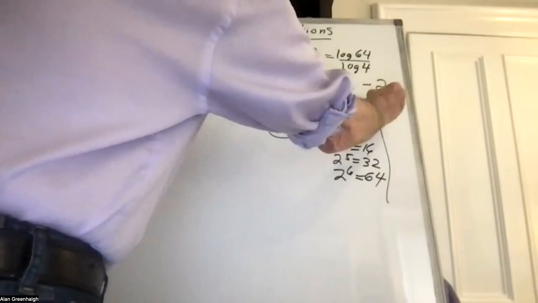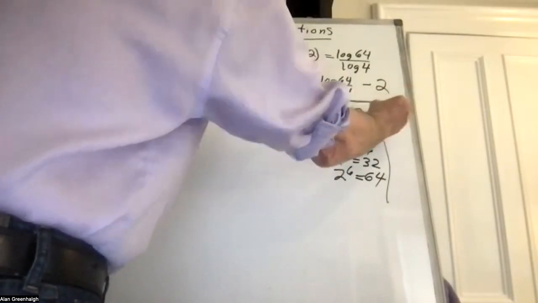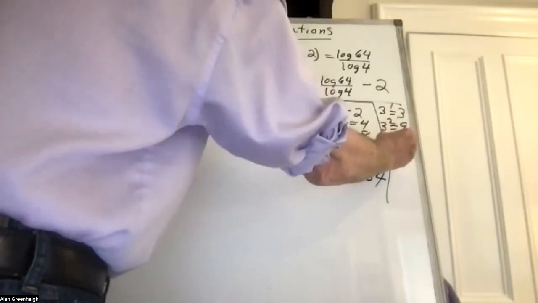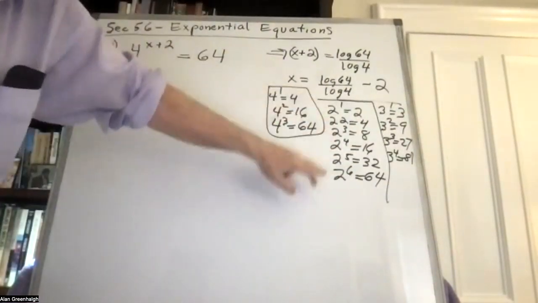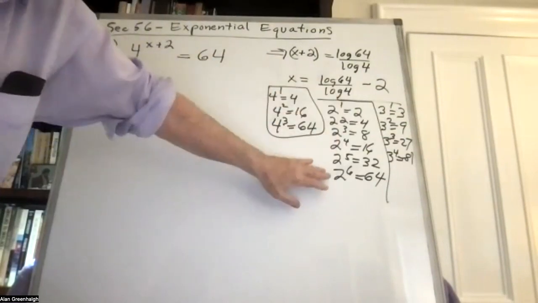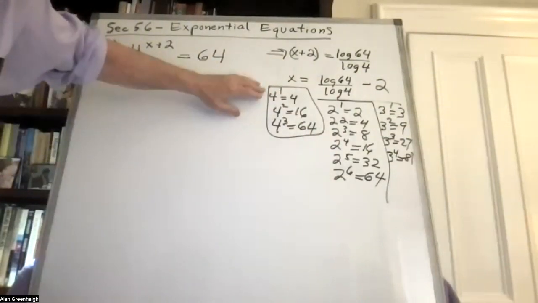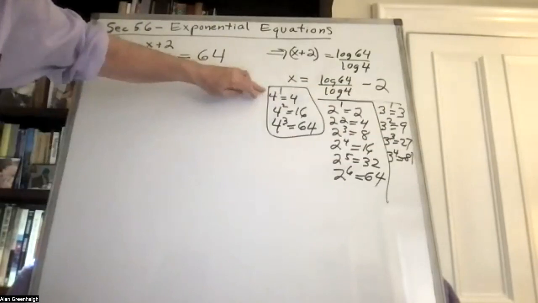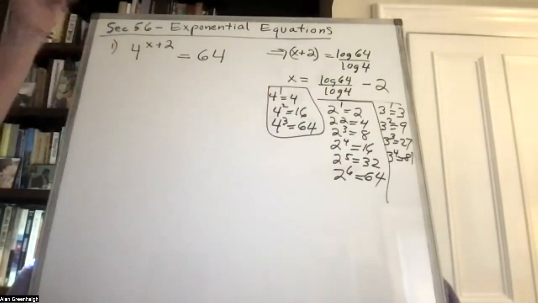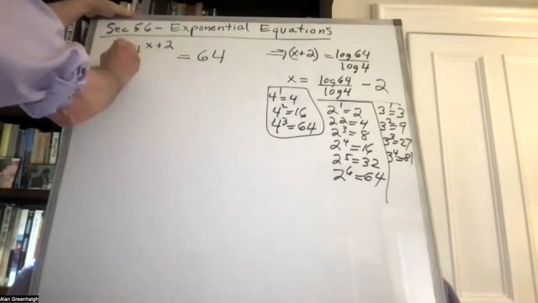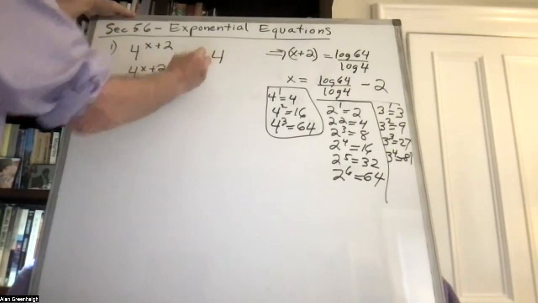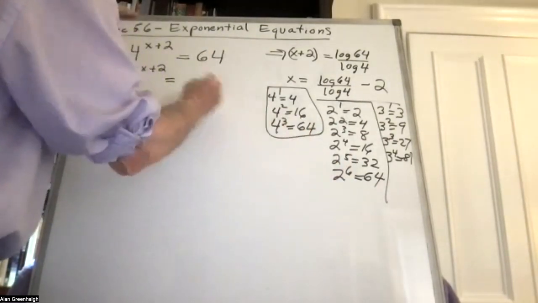And you also need to know the threes. 3 to the first is 3, 3 to the second is 9, 3 to the third is 27, 3 to the fourth is 81. That's about it. When it comes to 2, you should really be able to go at least as far as 64. When it comes to the powers of 3, you should get up to about 81. But when you get to the powers of 4, this is really all you need to know. So one of the things we would like to do is simply say, well, 64 is equal to 4 to the third.